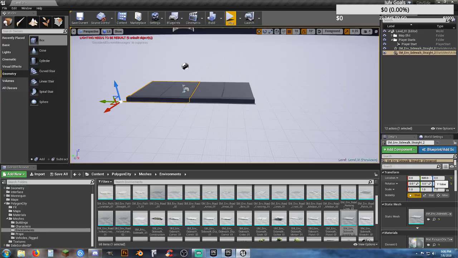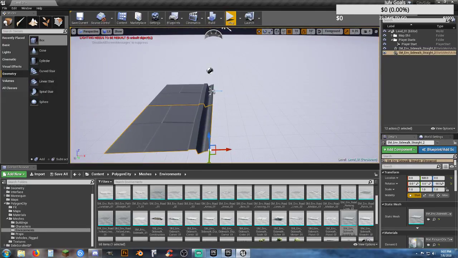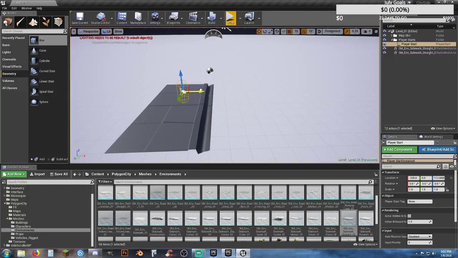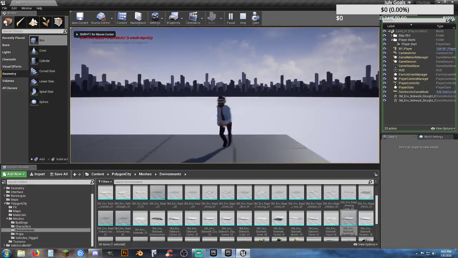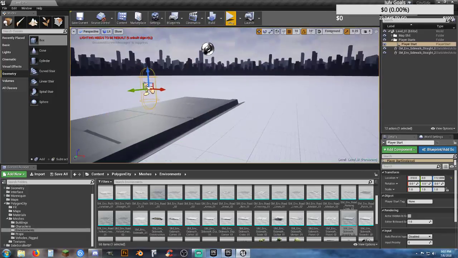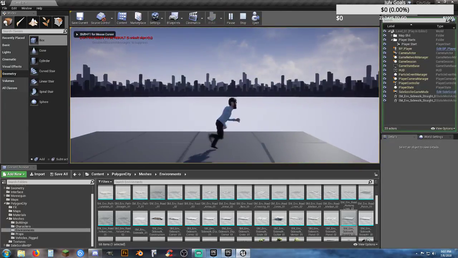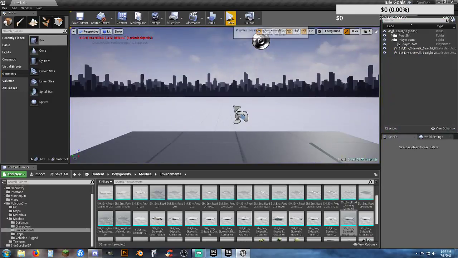You see I can just match it off on my 500s. That's great. And now we want to take our player character and actually move him to the sidewalk. So now if we hit play, we don't actually see the roadway. We can adjust our player character's location so that we can just see the curb of the sidewalk. You see it's not showing up, but here's one thing we have to take into consideration.